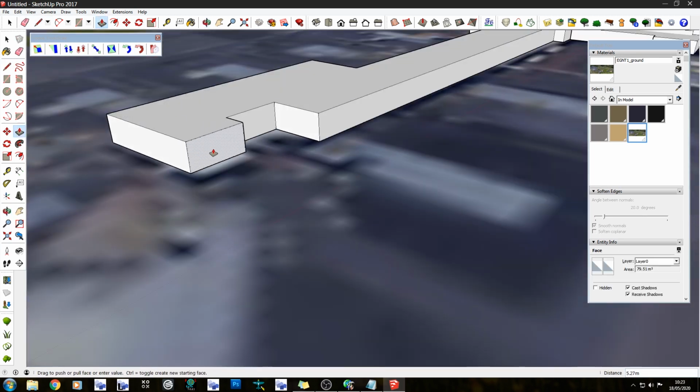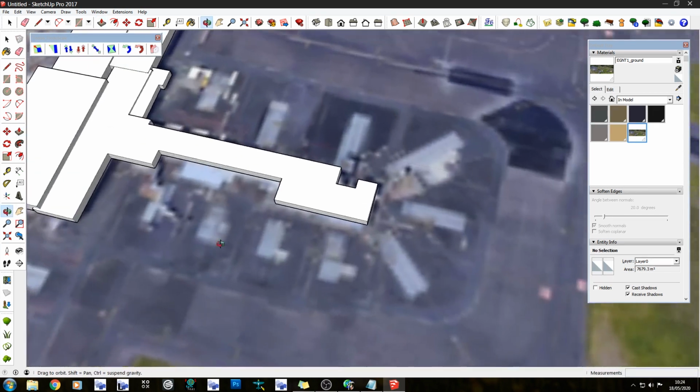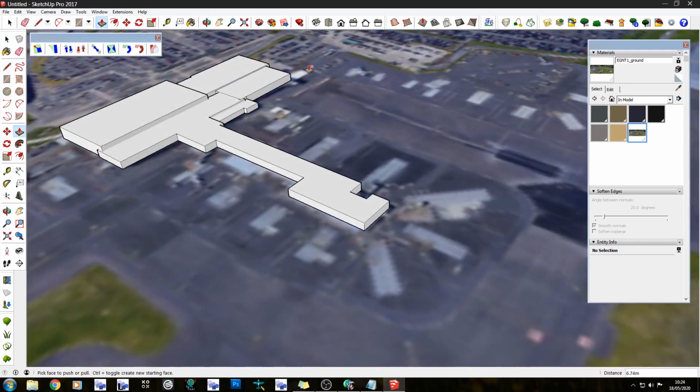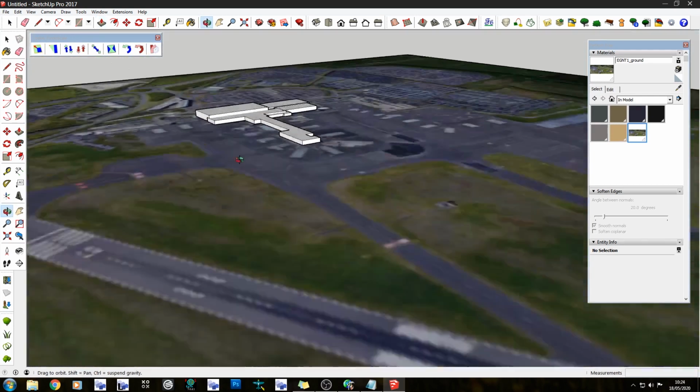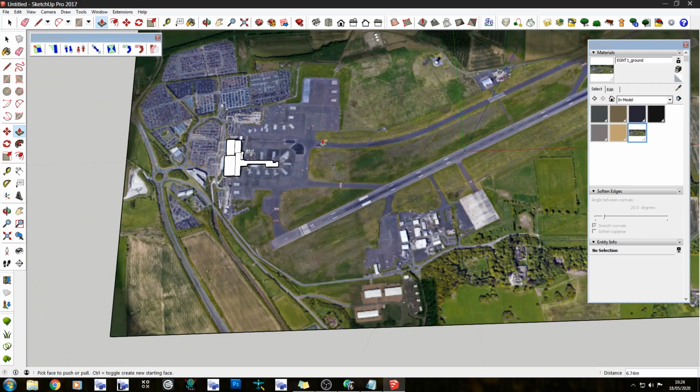So I'm just using a combination of the line and the push and pull tool to get the shape I want. Obviously, you can do a lot more than this. You can go a bit more wild if you like, but that for now is the basic shape of the terminal building.